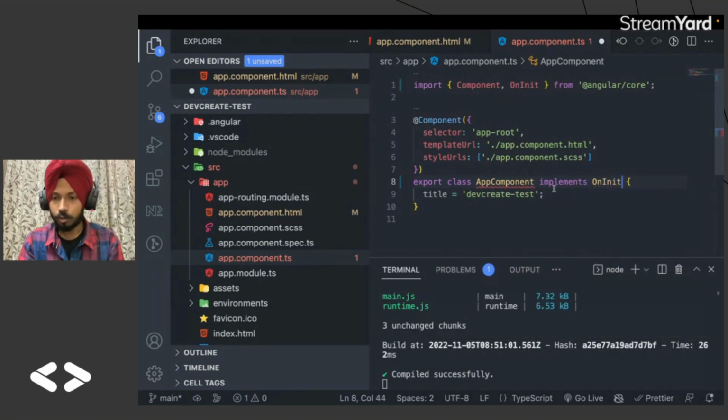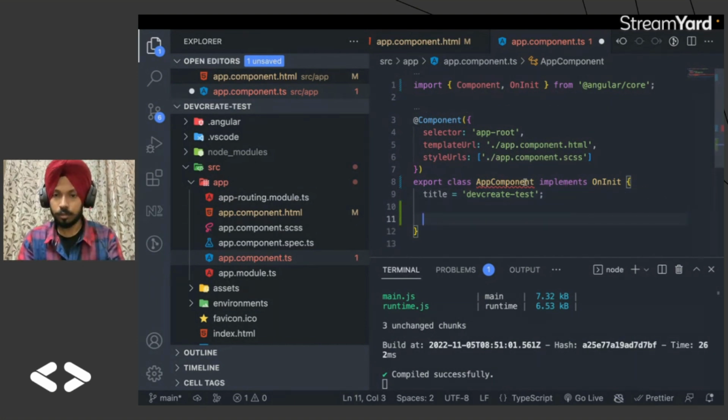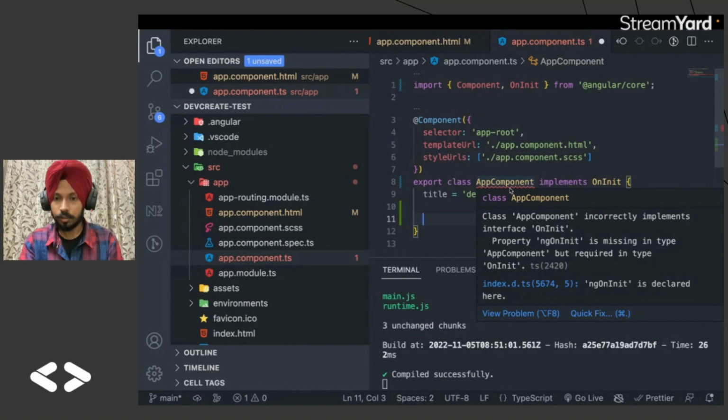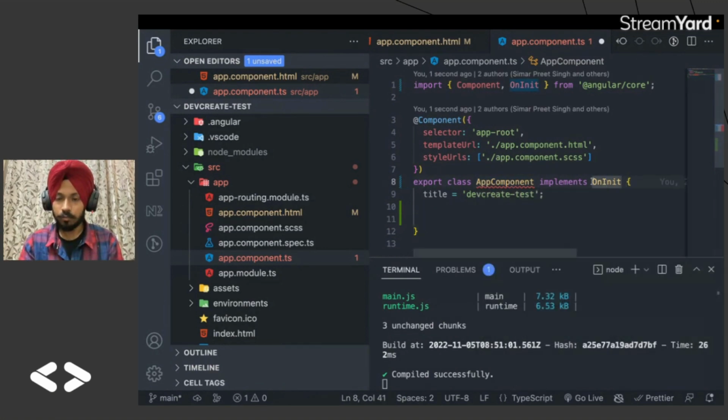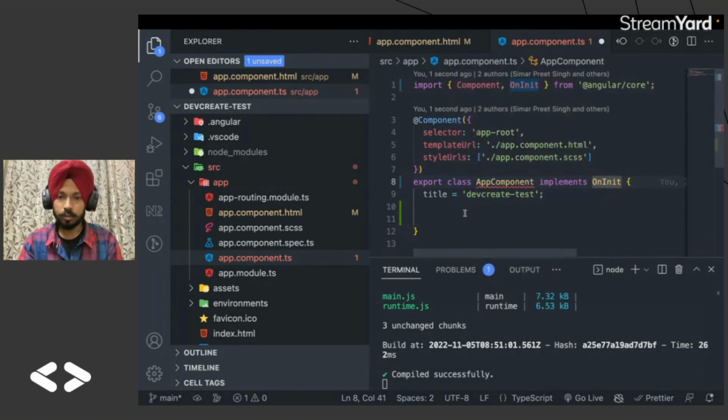When you implement on init, it means it has to define the functionality, what happens when the component initializes. So if you see the error, it says property ng on init is missing. So you have an interface, you are implementing an interface inside of app component, but you have not defined that. So let's define it.